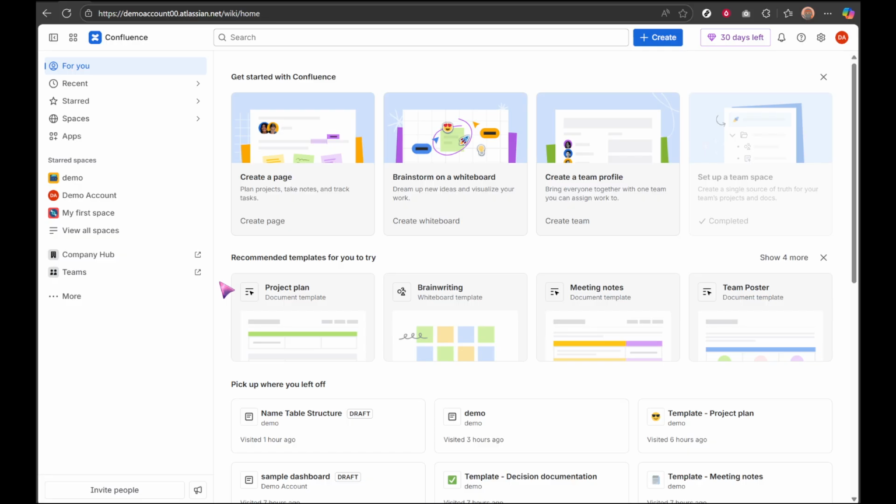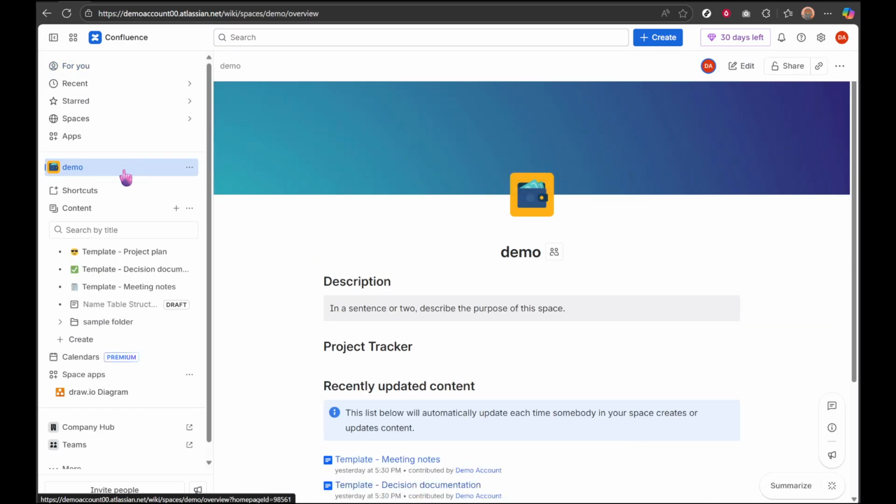Next, navigate to the specific Confluence page where you want to add your document. This could be for a project, a personal log, or any other type of documentation space you've set up. Finding the right page is crucial, so double check to ensure you're in the correct space. You can usually do this by reviewing the space overview or using the search bar if you have many pages.